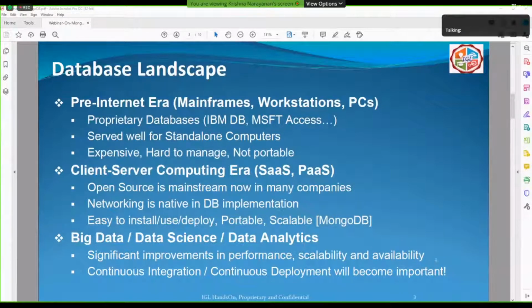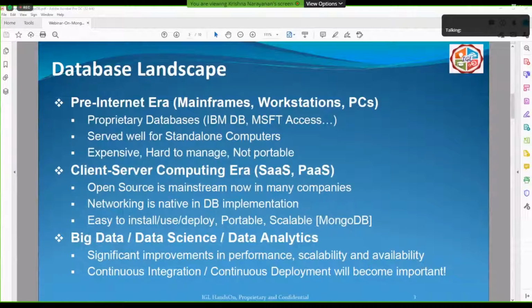And availability. What do we mean by availability? You can't afford your database to be down, right? Imagine you're an Amazon shopper and you're in the middle of shopping. If the database crashes or is not available, the experience is not going to be good. So available means it is available all the time with a lot of redundancy. Those things are going to be very important as well.